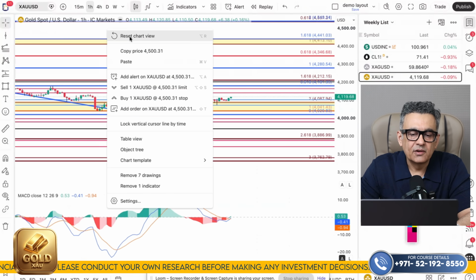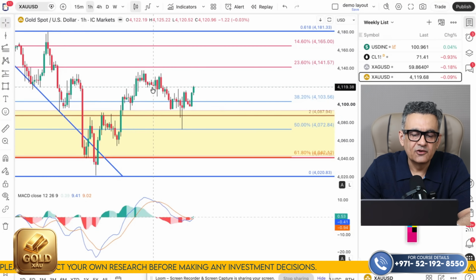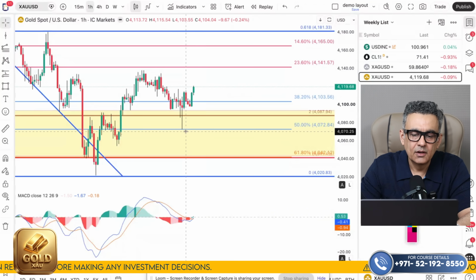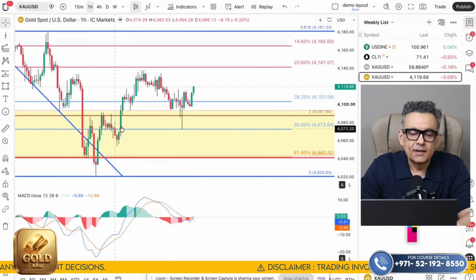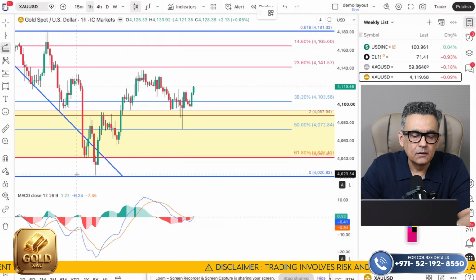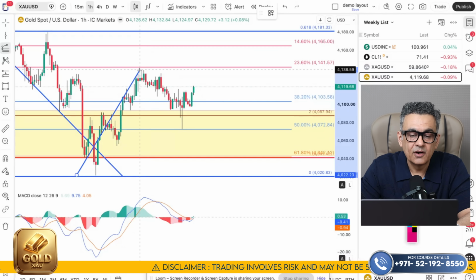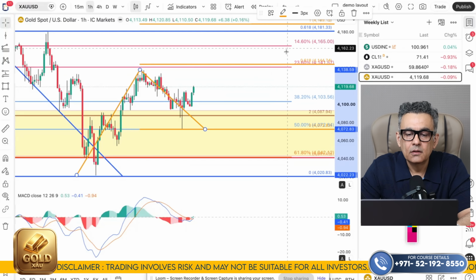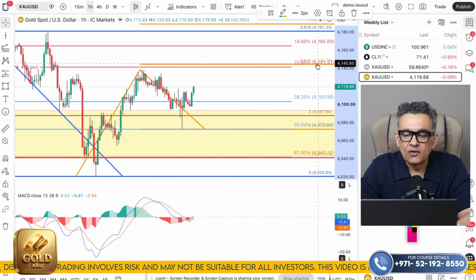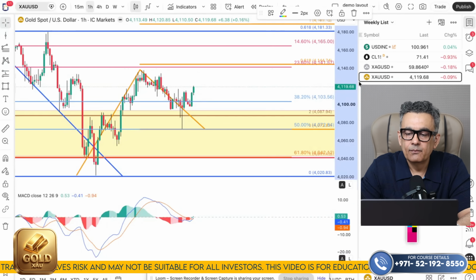Now let's move to 1H. Now, even on the 1 hourly frame, I see the structure is bullish. The price action is right now behaving in the bullish direction. So we got the retest of 40.72. And here we can add another magnet, another extension, on the 15 minutes chart in the bullish direction. Let's use a different color here. So the first target is 41.44 on the lower time frame basis.